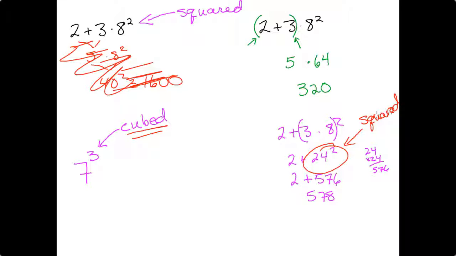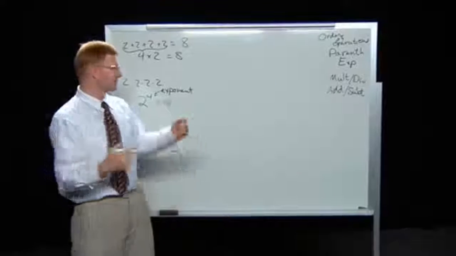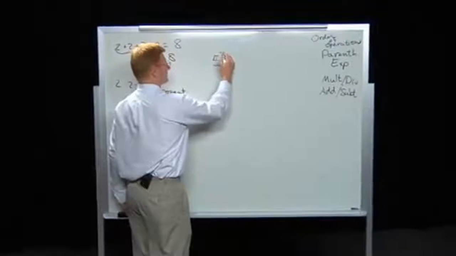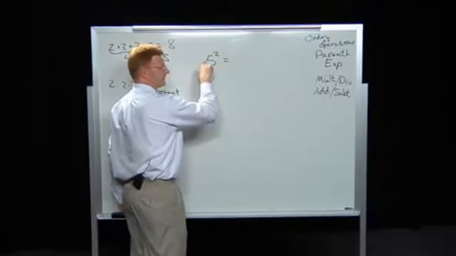For example, 5 squared. Why do we call that squared? And that one cubed. Well, when I was in school, I was like, you've got to be kidding me. A square doesn't have 2 sides. Why are we doing it with a 2? They'll take this and they'll say 5 times 5.